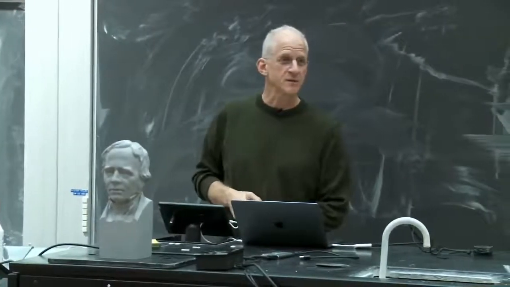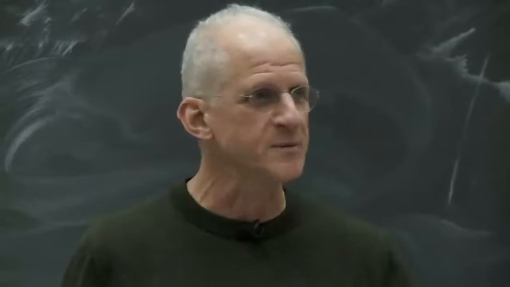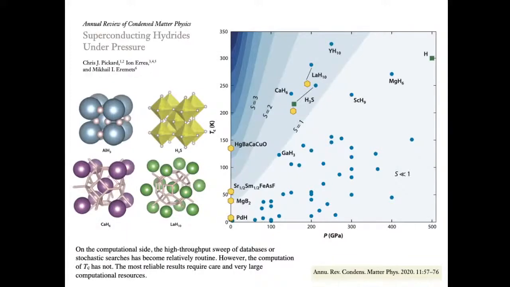So then you say, well, I don't know, is that good news or bad news? I think it's good news. There is now a room temperature superconductor. Okay, it's got some problems, but who doesn't? But if you ask the question, could we have predicted that material? Could we have gone looking for that material and known that it was there? This material, which is basically like smelly water. You know, it's H2, instead of H2O, just go one row down on the periodic table. H2S, hydrogen sulfide. You know the stuff from chemistry class that smells so bad. And you put hydrogen in there, and it takes one more hydrogen, so it's H3S. And then that thing, if you put it under pressure, so the last hydrogen goes in the middle of the crystal, superconducts. Could that have been calculated? Well, if I read from the people who calculate these things, on the computational side, the high-throughput sweep of databases or stochastic searches has become relatively routine. However, the computation of the critical temperature has not. The most reliable results require care and very large computer resources.